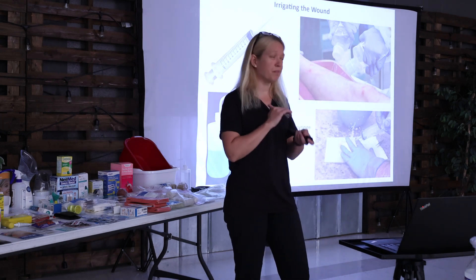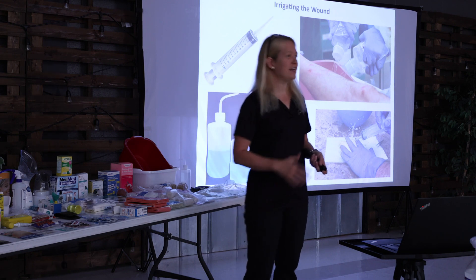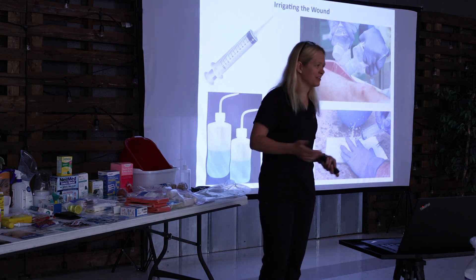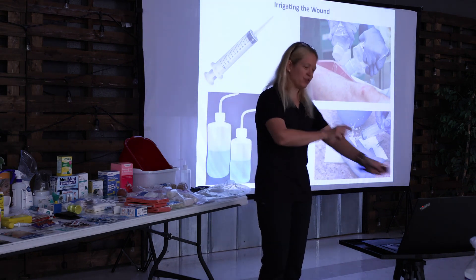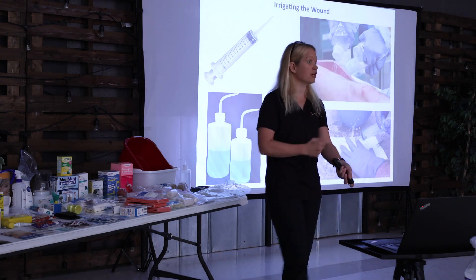One thing you should be prepared for — and you can make a hiking kit for this and use the same one at home — is to irrigate the wound with a lot of water for several minutes. This is one of the most important things you should do for any wound. I didn't appreciate that growing up; you just want to rinse it quickly and put some triple antibiotic — no. Two or three minutes of continuous hard flushing.